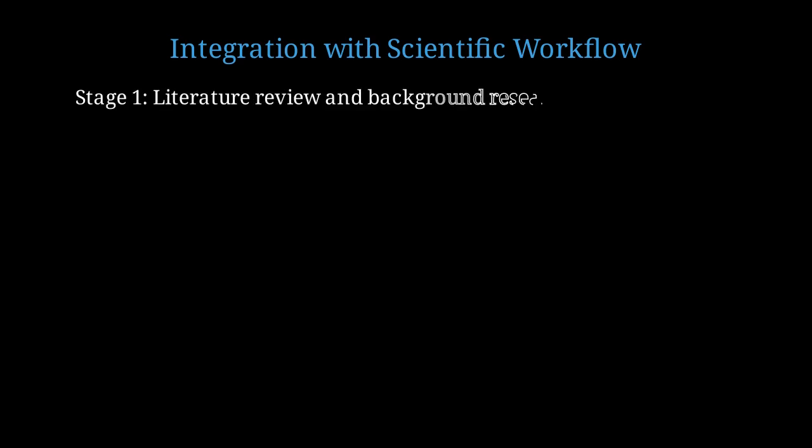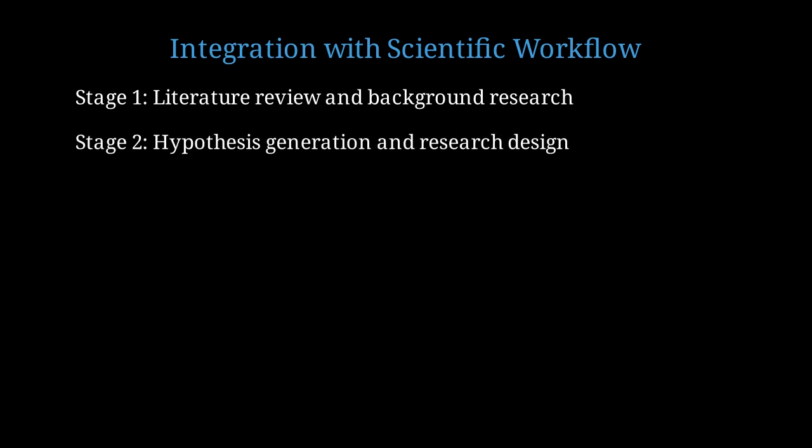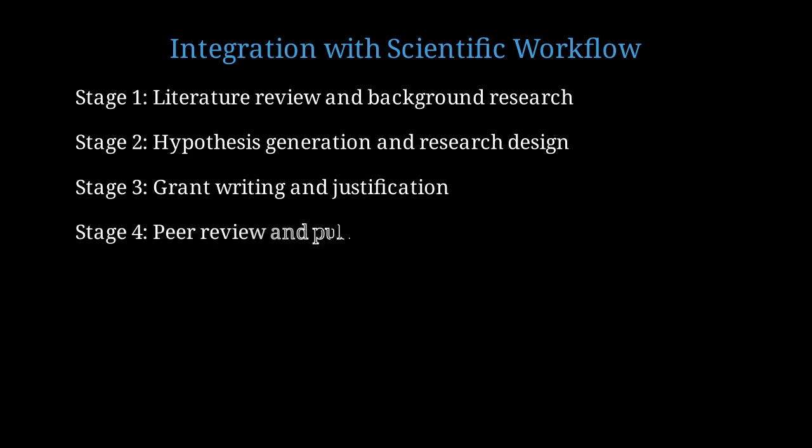At the literature review stage, AI helps researchers quickly understand the landscape and identify where their work fits. During hypothesis generation, AI suggests unexplored combinations of variables or methods worth investigating. In grant writing, AI-identified gaps provide strong justification for why research is needed and hasn't been done before. Even in peer review, reviewers are starting to check whether authors adequately address known gaps identified by AI systems.